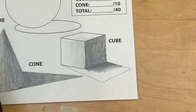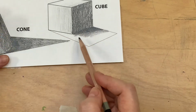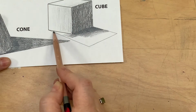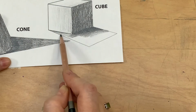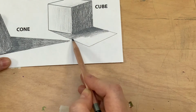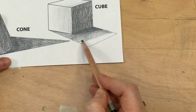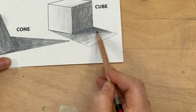So remember, I'm fading out and I'm gonna come back with my 4B, okay? And I'm gonna move this up here just a little bit so I can get my hand in the picture. I'm gonna come over here and, look how light I am with my 4B over here. This is a shadow. It's a subtle one, okay? So I'm really light over here with my 4B. Then it starts to fade into the 6B area, right? I'm starting to fade out a bit, and then I'm gonna fade into my 2B world.